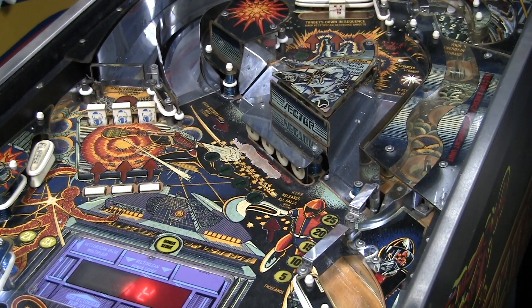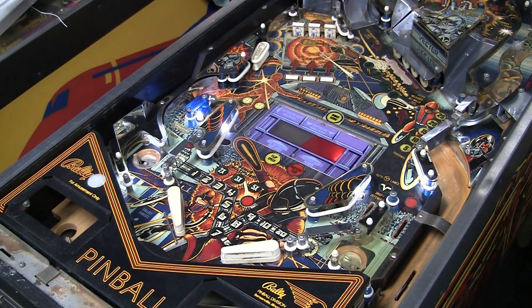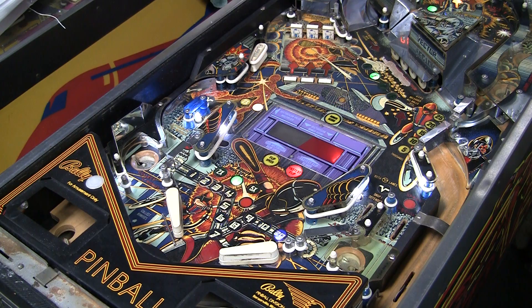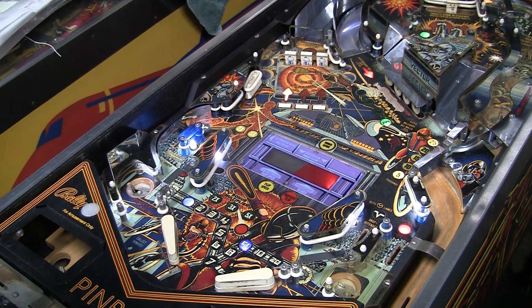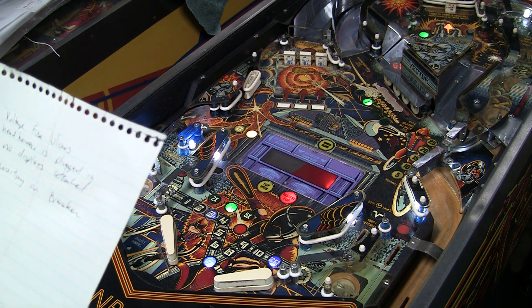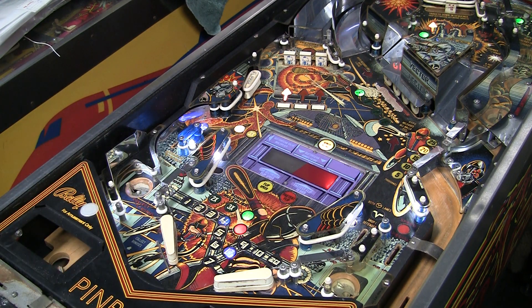Let's see if it fires up. I've done quite a bit of work on the game and I've got it to boot up. I guess I did fix the display problem. I had a little note here that said: high voltage fuse blows if head harness is plugged in with no displays attached. So that's what I'm working on right now — this center display is messed up. I'm going to have to fiddle with it.